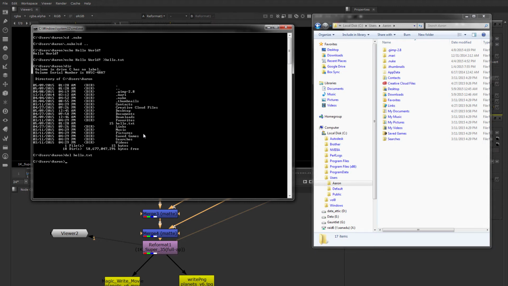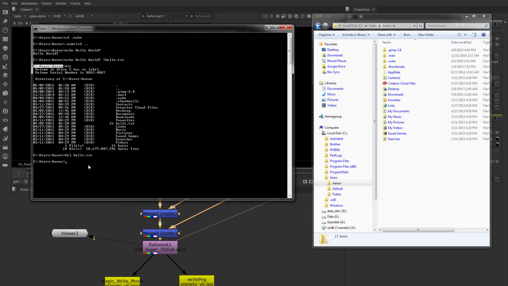So this current working directory can be your enemy and also your friend when you're working in the shell. For example, you'll notice when I created this text file, I didn't create a path to send it anywhere. I could have, but I chose instead to put it right where I was.